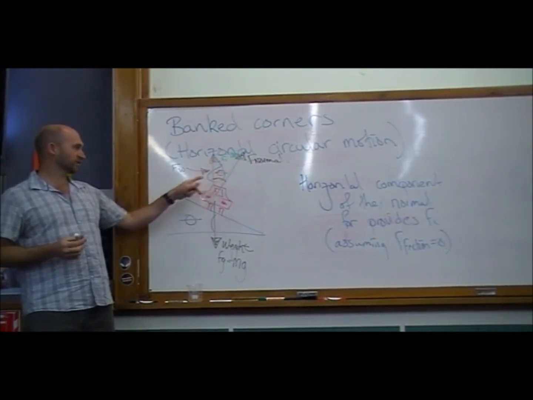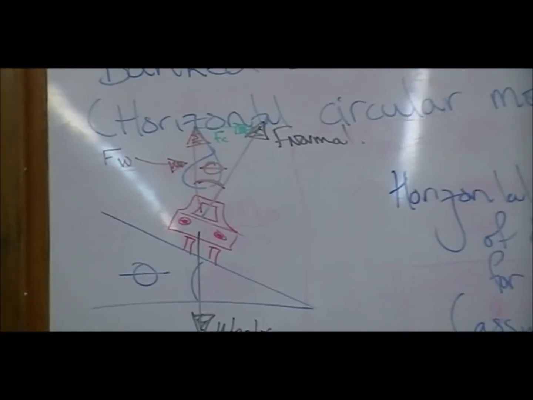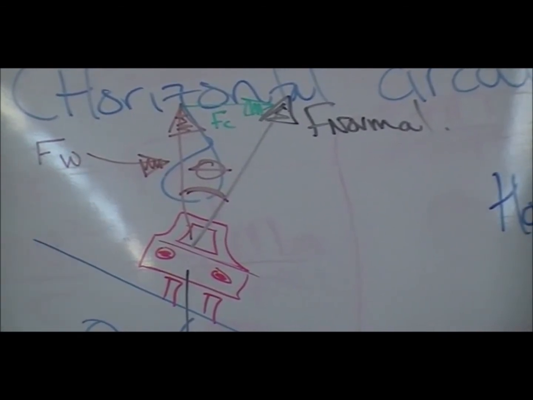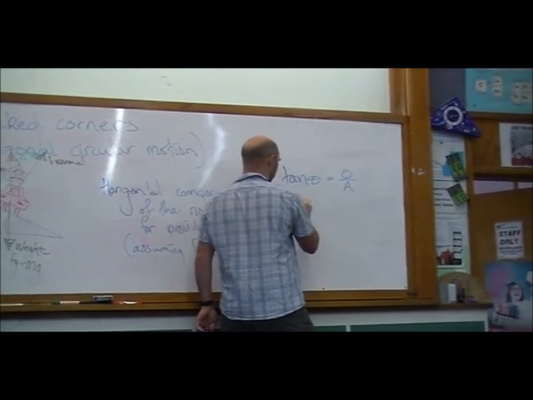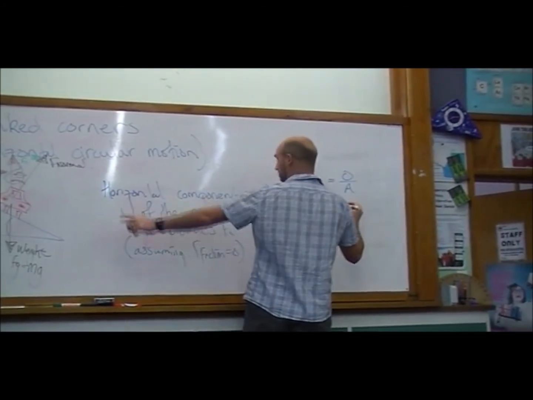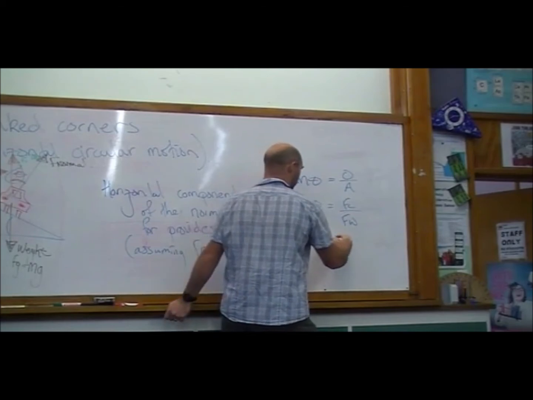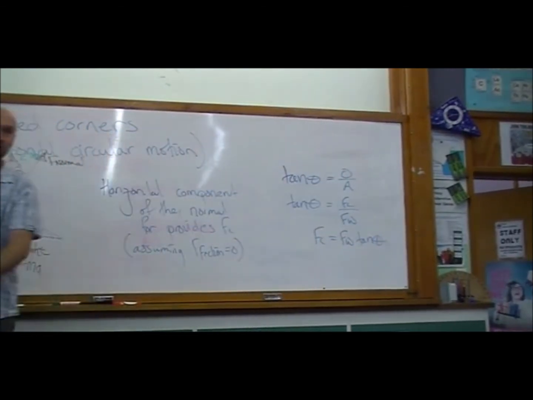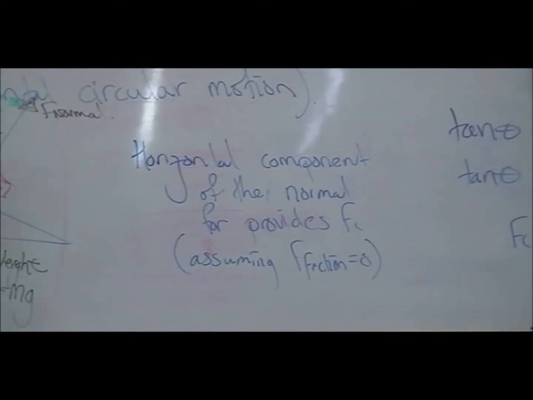Trigonometry: we often can know the size of the weight force. How can we use that to find the centripetal force? Weight is the same as the vertical component of the normal force. So what we can hopefully see is that tan theta, opposite over adjacent, applying it to that triangle, has to be centripetal force over the weight force, and so often we can say centripetal force is going to be Fw tan theta. You don't get that equation on your formula sheet. You're just going to have to draw diagrams and puzzle out what the sensible way of solving whatever context they might give you is. But the key thing is that the bank of the corner pushes you around.